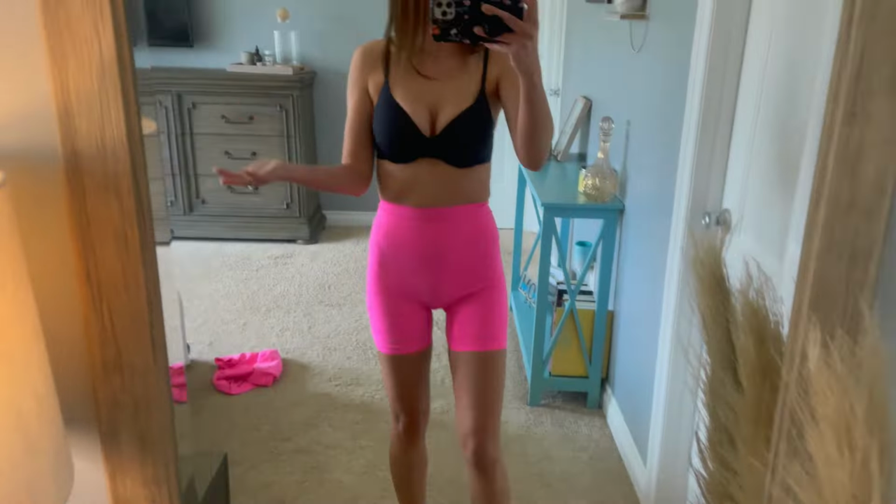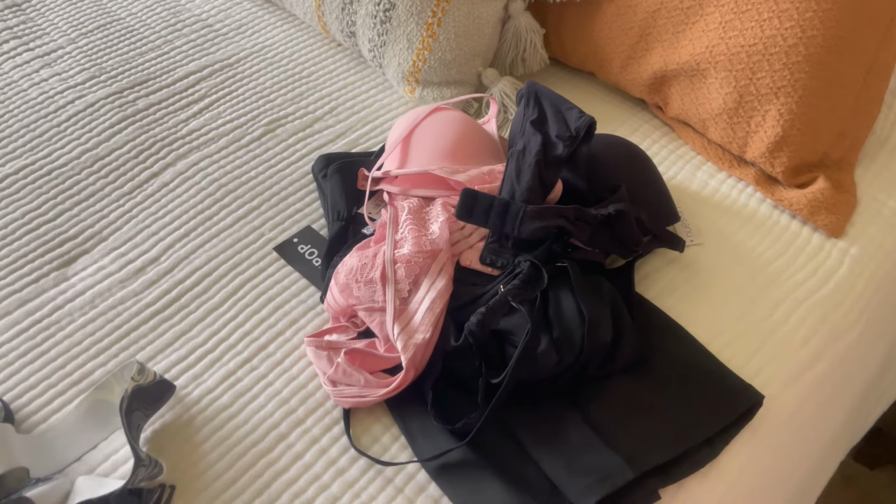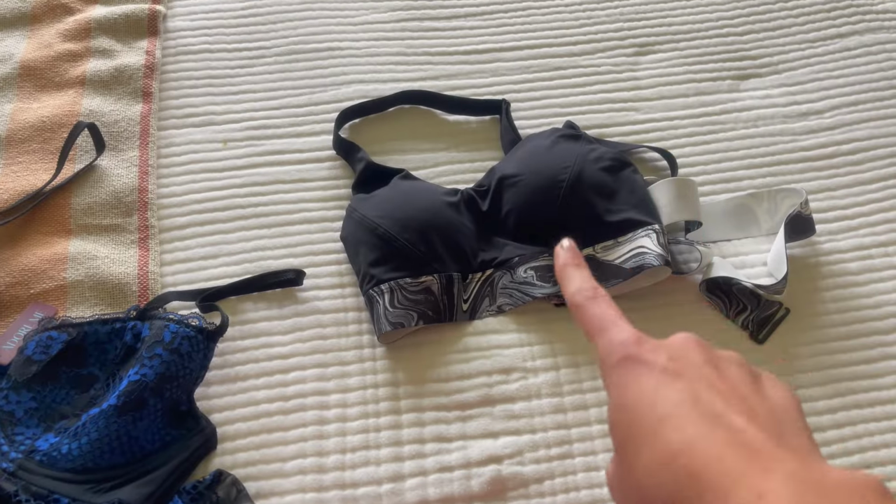All right, and here's the very last thing. It's just the black bra. I don't know. I'm kind of inclined to keep it because I feel like a black bra is a solid thing just to have. This is so soft. It feels like butter. Highly adjustable. It does feel really comfortable. I mean, I could feel this underwire on my ribs, and I don't have to be about that life. No, I'm not going to keep it. I do not need it. So all that I'm keeping is the first lingerie set, and then I want to change the size on this.